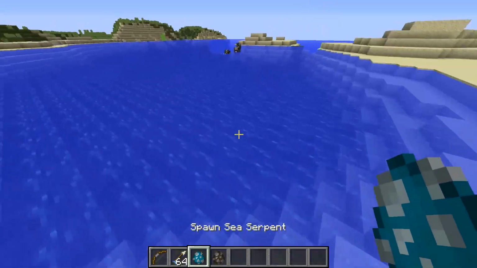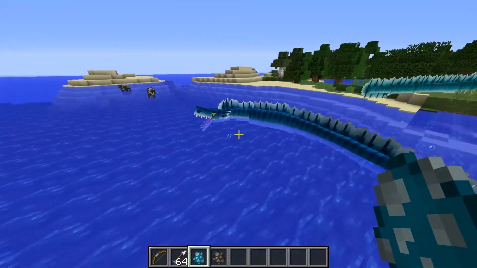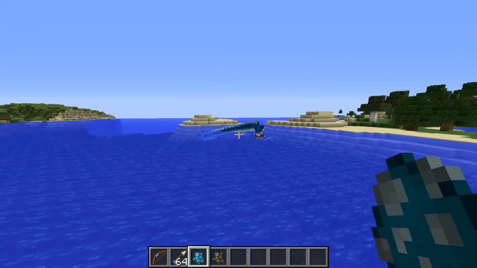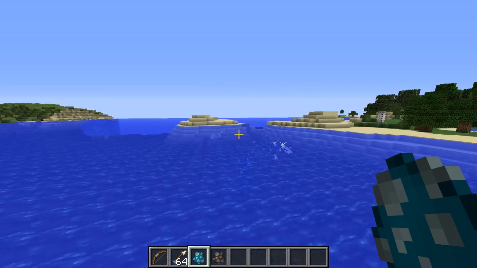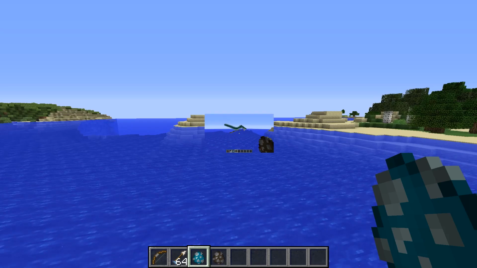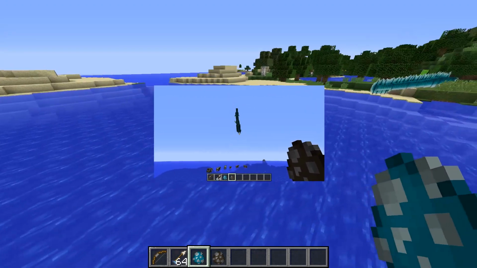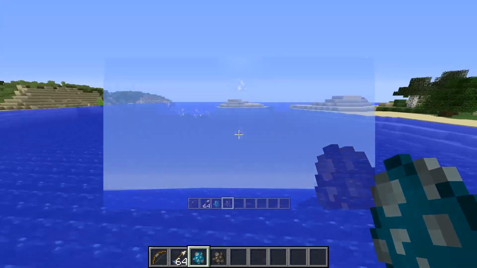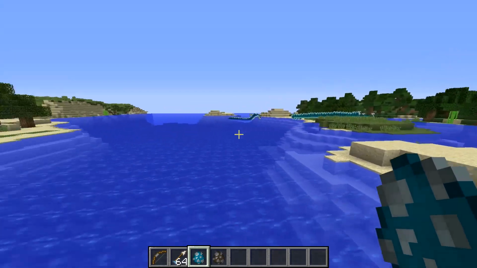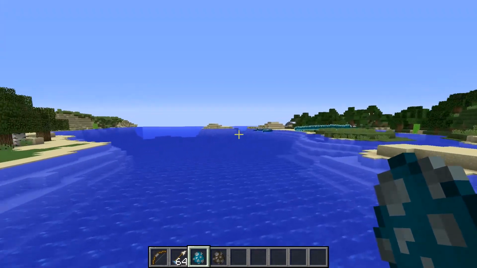We'll just spawn in another one. There we go. So it bit the cow and the body slam. Alright, so it just used its tail swipe attack. They do jump out of the water and body slam, though. I can't get it to do it right now, but they do it. So, we're going to let that guy have a little fun. We're just going to leave him on the shore as a beached serpent.